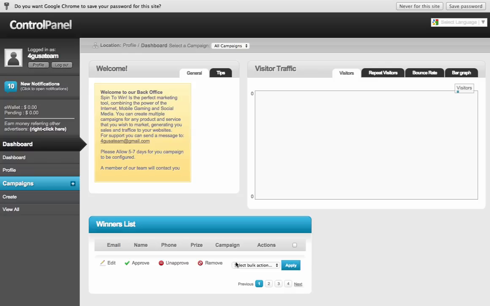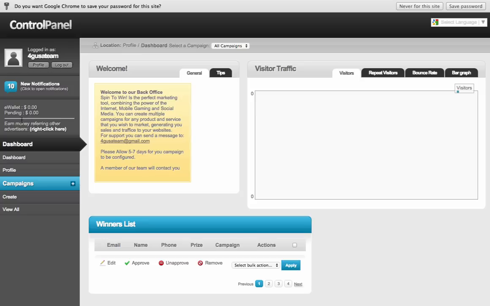So the first steps that you need to do in your back office is really create your campaign. And on the left hand side here you have your menu. You'll be able to update your profile. We're working on that right now, so by the next recording you'll see your profile page, any letters or emails that we send to you.